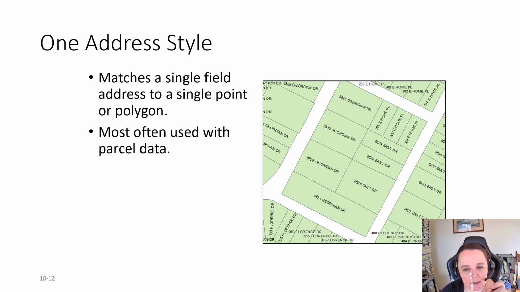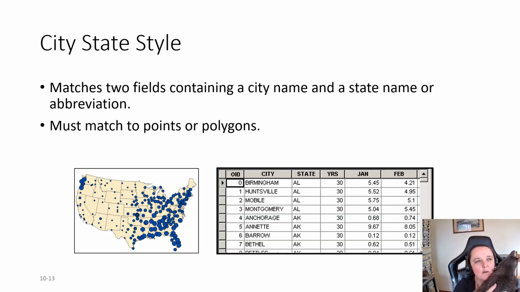Like I was saying, one address style is if you have an address and it's tied directly to the piece of land that you're talking about. This is often called parcel data, but it just means the piece of land that each house is on. Okay. So you can also just do geocoding of cities, and usually you need to know the name of the city, and that would be in one field, and then in the other field would be the name of the state or the name of the country, and the geocoder would manage to figure out where the city was located.